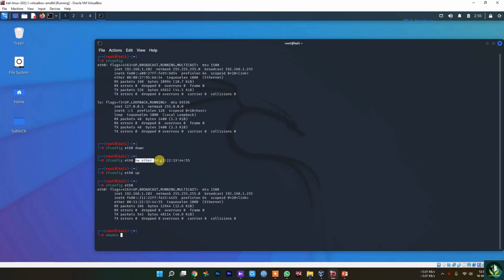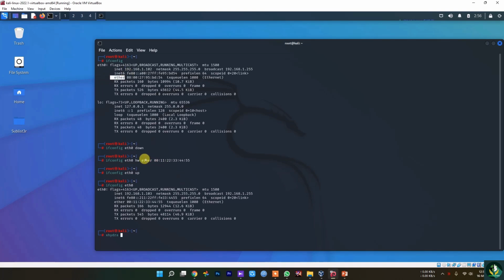So we have given it the interface that we want to modify the properties of, and we are telling it that we want to change the hardware, and change the value of the ether property. You can see that the MAC address is shown here as ether, so we will change this ether.